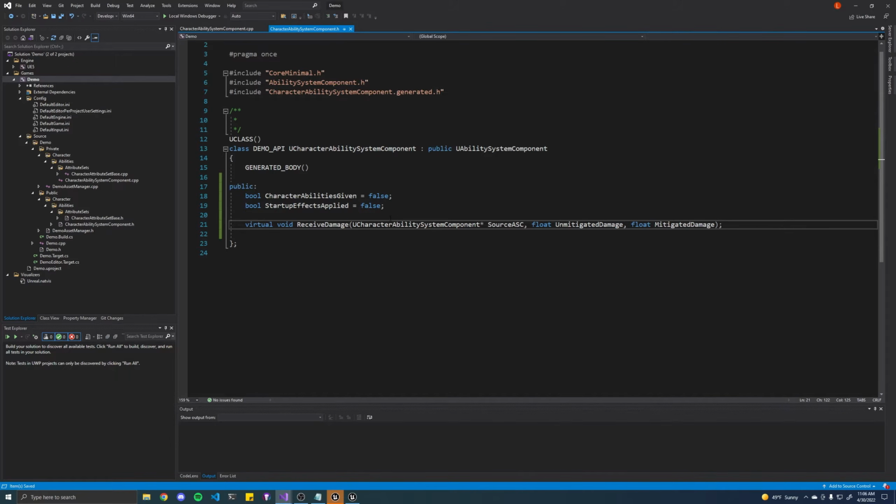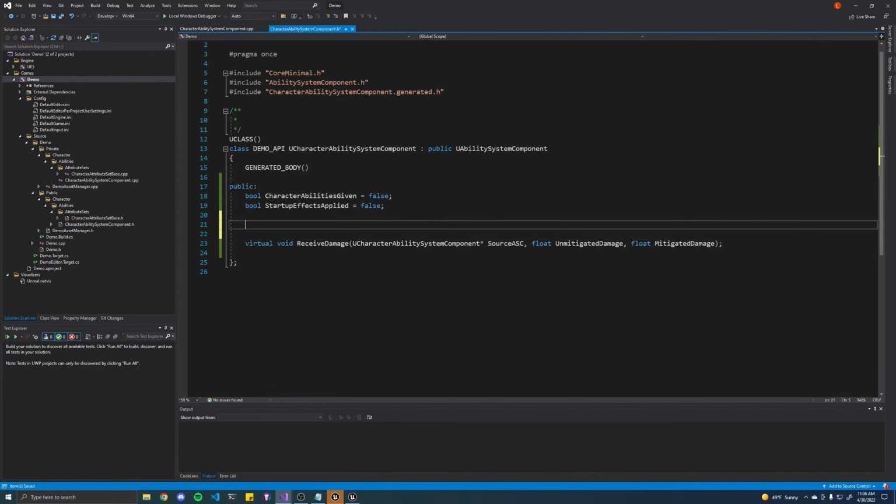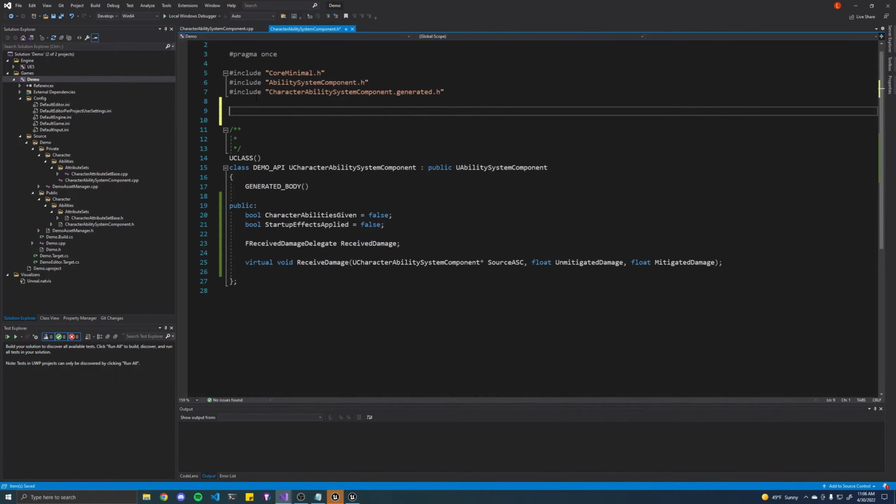Okay. And finally, we need to create a received damage delegate, which is basically kind of like the received damage event that we will broadcast to whenever this character actually takes damage.